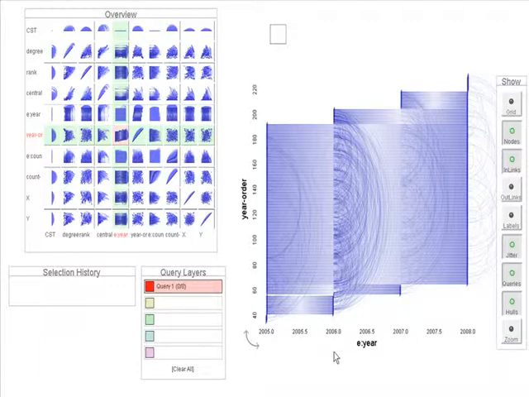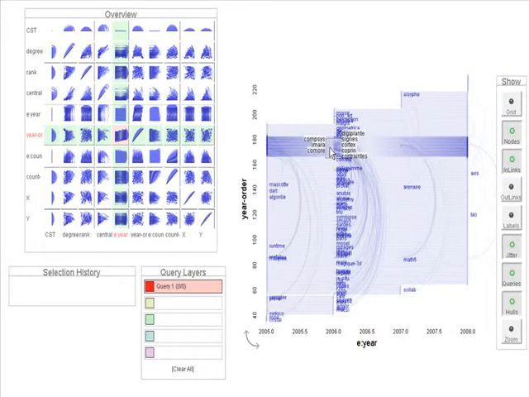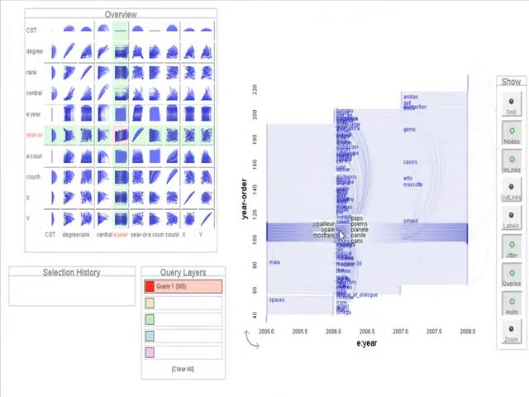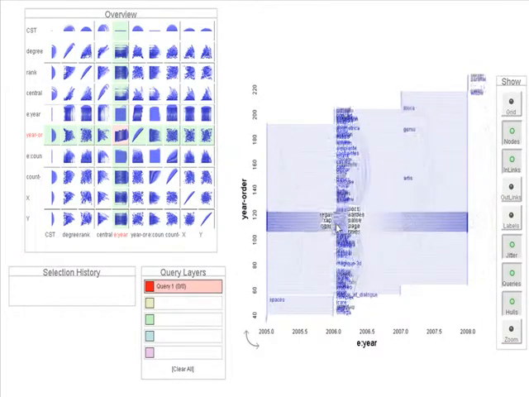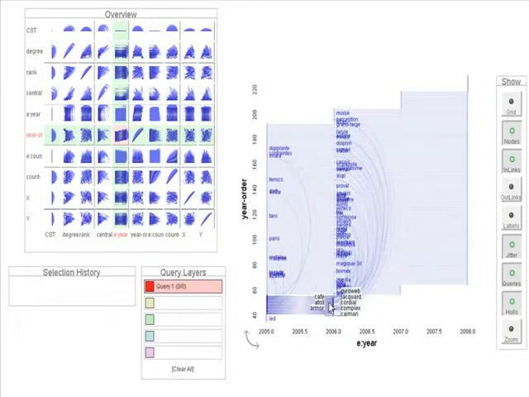The user observes that there was a peak of publications in 2006. By using the eccentric label to get details on a specific area of the network, she can see the evolving publication pattern of the different teams, and observes that most of the publications this year have been done by teams that were just ending their projects.